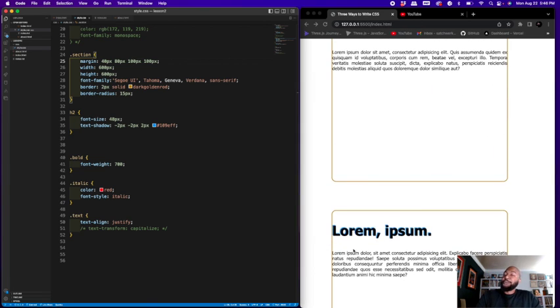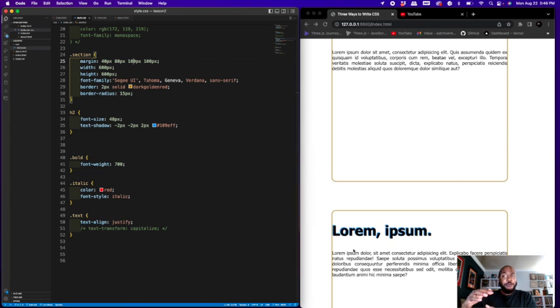So that leads to a question with margin in particular. Let's say I have a box sitting on top, and I give it a margin bottom of 20 pixels, and then I have a box underneath it, and I give it a margin top of 40 pixels. Which one is it going to take? It's going to take that 40 pixels. It's going to take the greater of the two. So be mindful of that. If something is not working the way you want it to, don't just throw code out there.